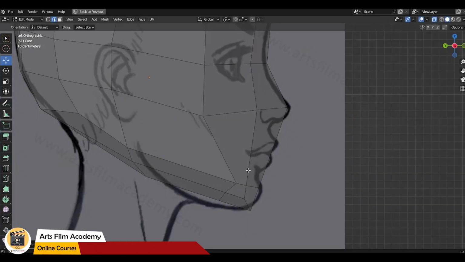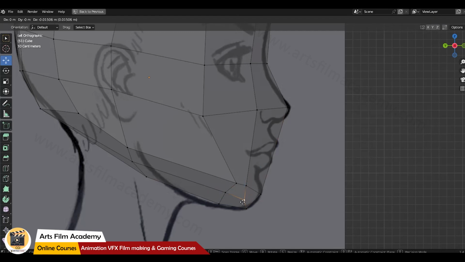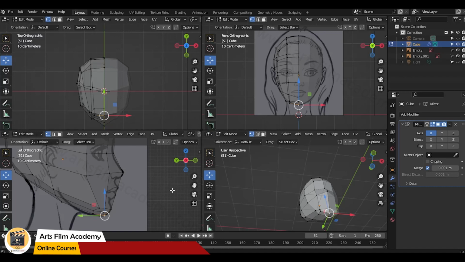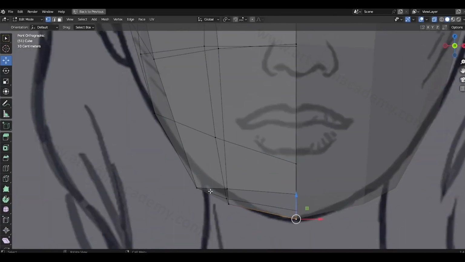So as and when you add any vertex, edit anything, trace it. Okay, let's see how it looks here.